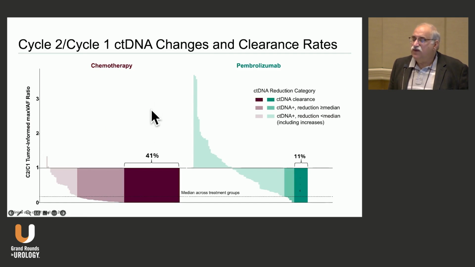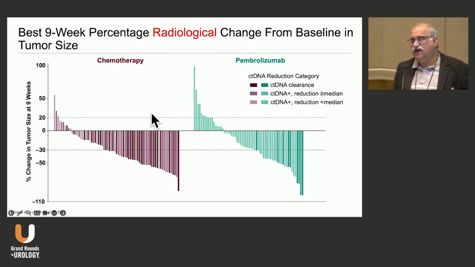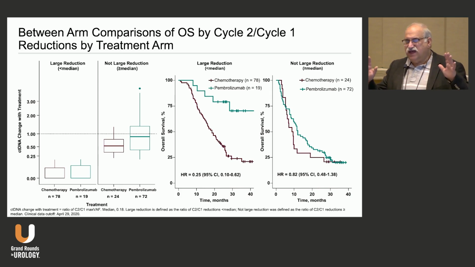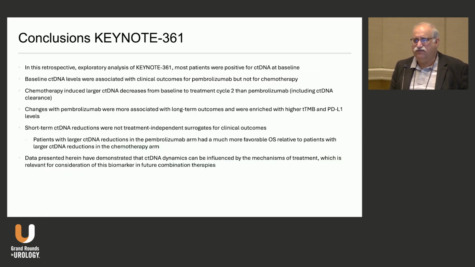However, it was interesting when they actually did the study. They got better clearance of the circulating tumor cells with chemotherapy as opposed to the Pembro, and that was pretty consistent all the way through the different trials. However, it turned out that the overall survival, when it was all said and done, was better with the Pembro. It's almost like the chemotherapy whacks all the circulating tumor cells or the circulating factors early, and then the Pembro works more long-term to do more cleanup that the chemotherapy misses.